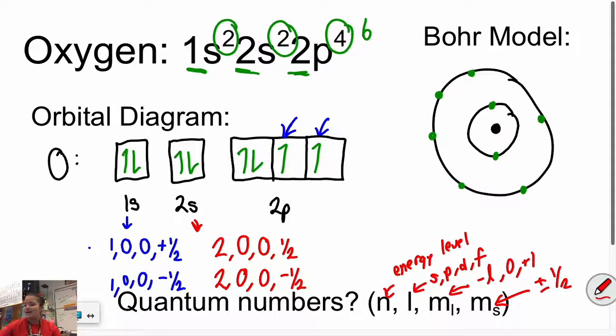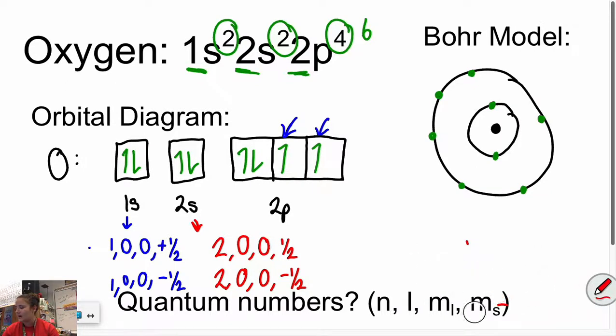Okay. Now let's look at the P ones, because that's where it gets a little bit complicated. Okay. I'm going to go back to blue for the P ones. We have 4 of them. So first I'm going to talk about these two. Those two, they're in the second energy level, so their principal quantum number is 2. Okay. L for a p orbital is 1.